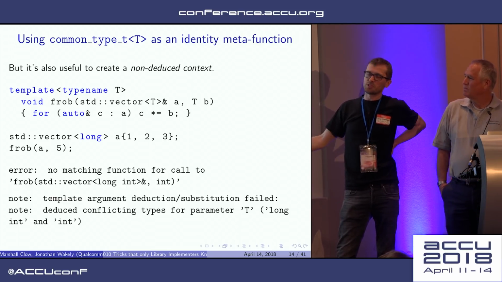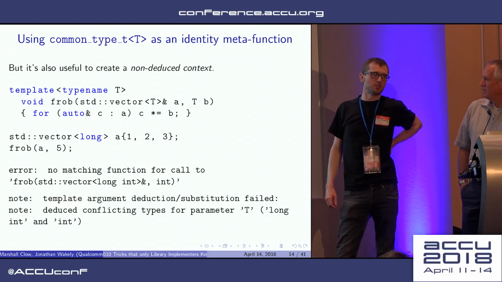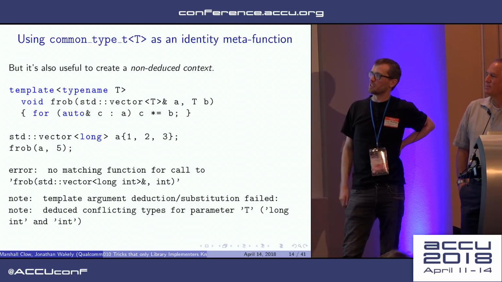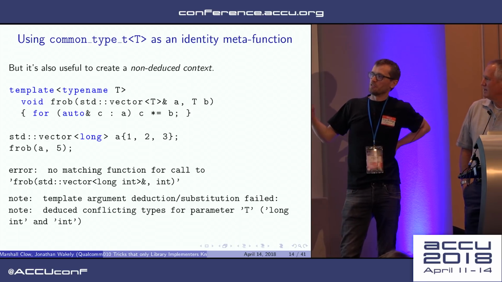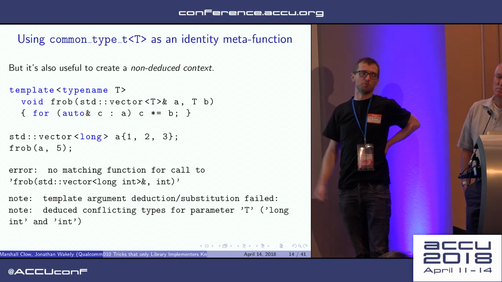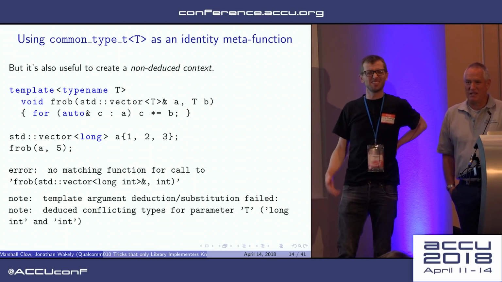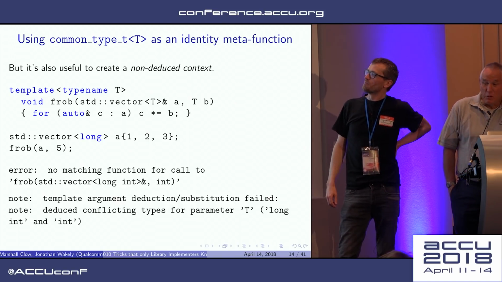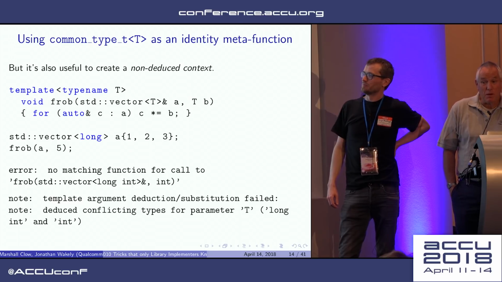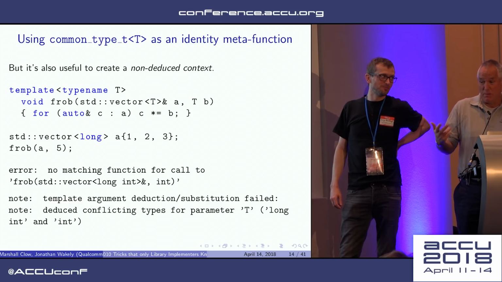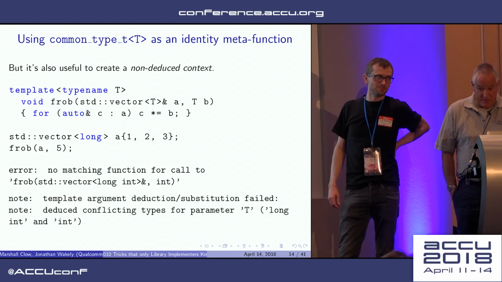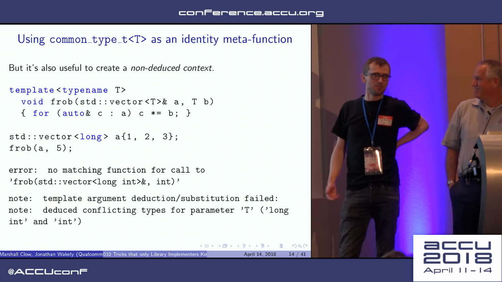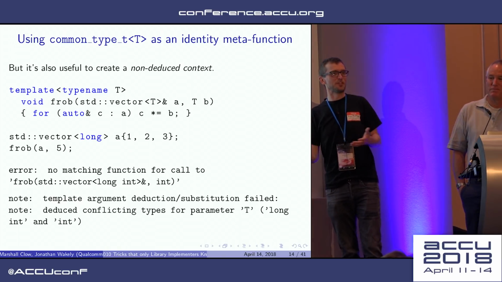And this happens surprisingly often. We just fixed std::atomic in a lot of ways to avoid this sort of thing, because if you tried to add 5 to an atomic long, you get exactly this problem. So you're like, oh OK, 5L, fine. But it shouldn't be that hard for the compiler to add 5 to an atomic long. That just pushes the problem off on you, because if you're trying to write generic code using atomics, and you want to add 5 to an atomic something, how do you specify that 5? 5L, 5U, 5LL.